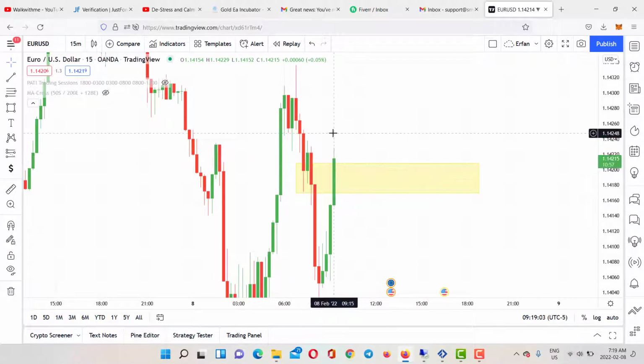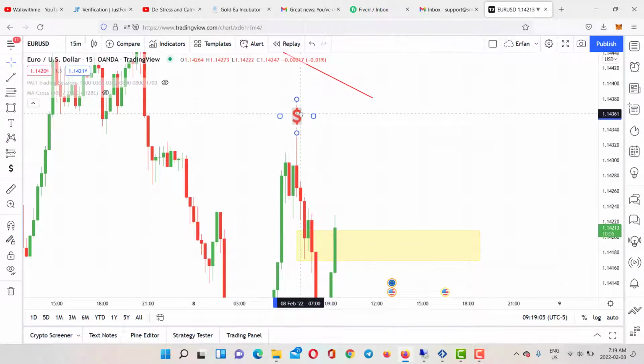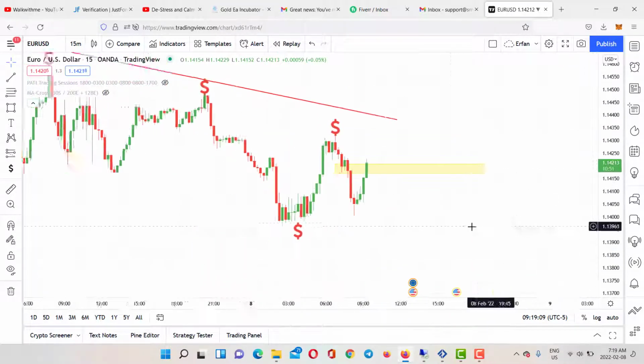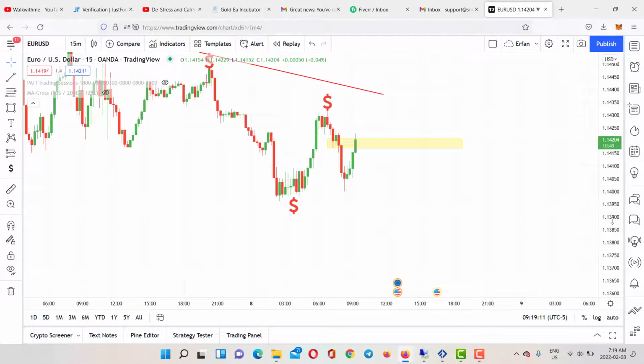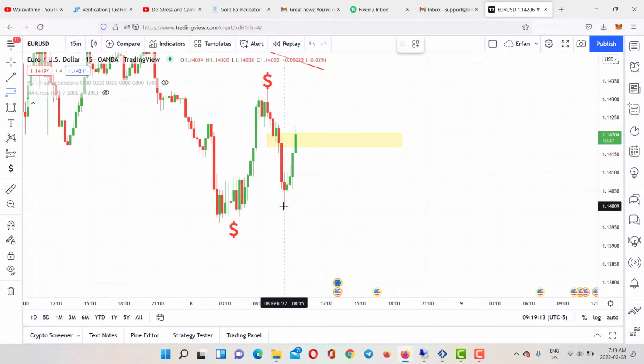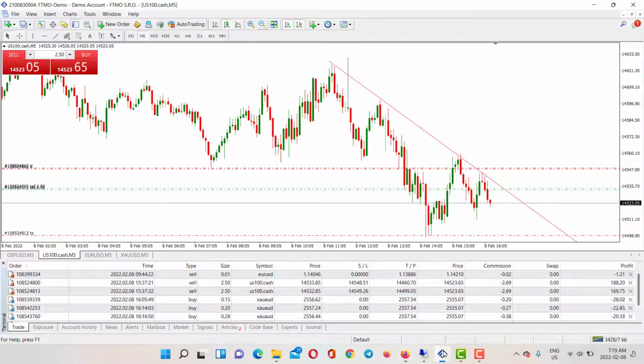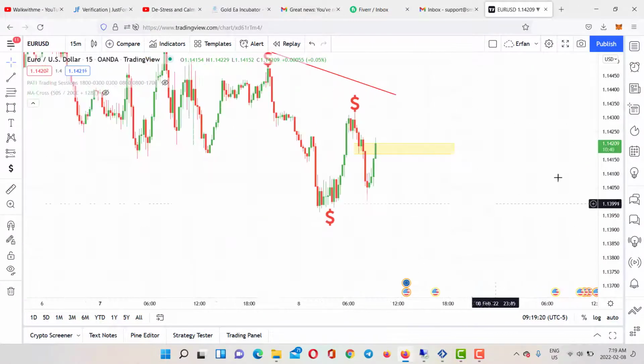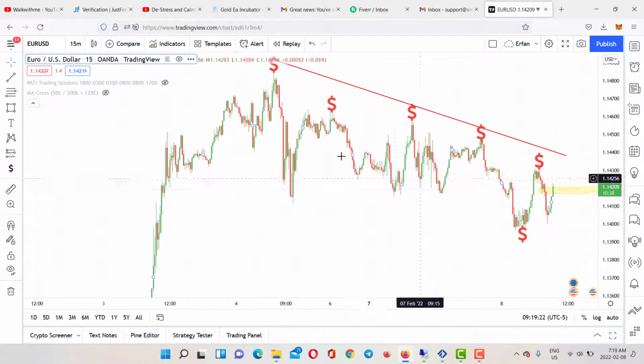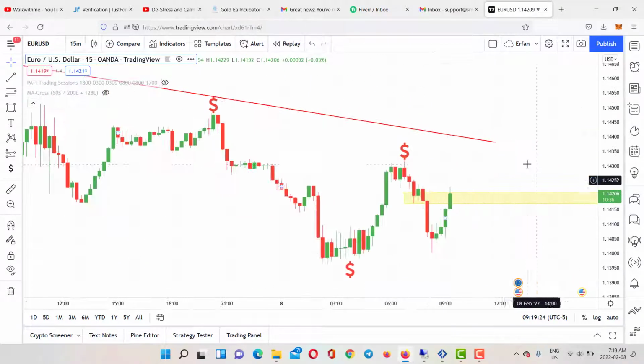But if it breaks above it, then there's a high chance that it goes towards this liquidity, and then it reverses towards the downside. But we'll see what happens. Right now it's good, Fibonacci from here to here, but I'm not going to take any trade right now. I'm just going to wait for my NAS100 trade, and that's enough for the day. I'm just analyzing it because there's no momentum to take for EURUSD.